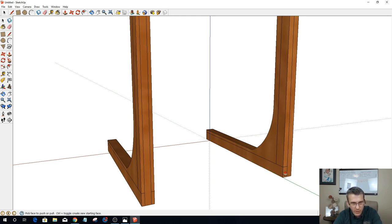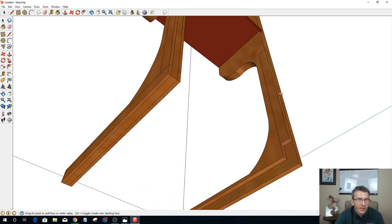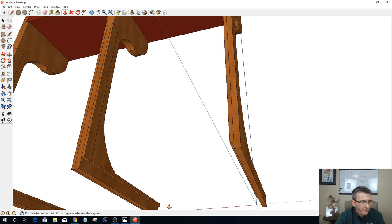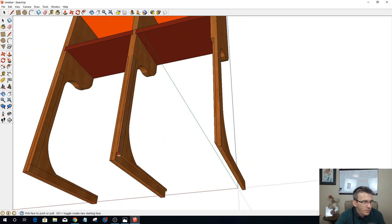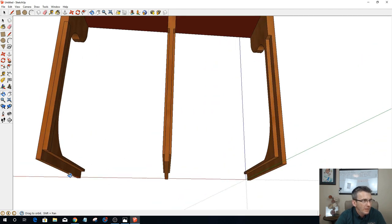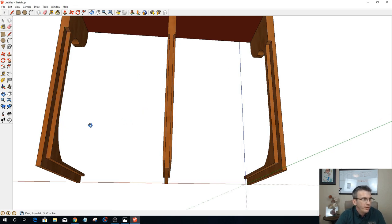Let's go into here and push-pull this and get rid of that. Let's push-pull this back to there. Get rid of this one. Push that all the way to the front. Push this one all the way up to there. Push that back. Well, that works too, but let's stay consistent. Push that up to there. And then this one will push all the way back. And last but not least, this one we will push up. All right, so that gives me my joinery.